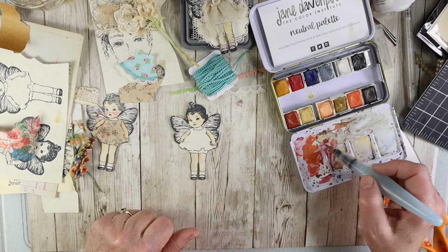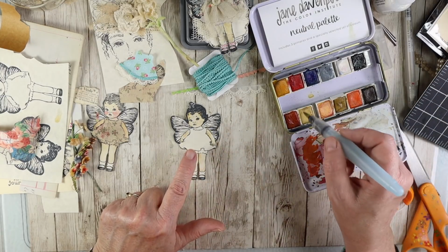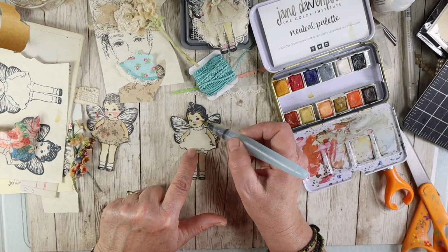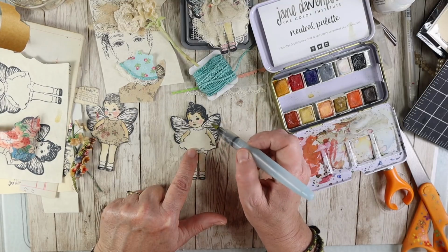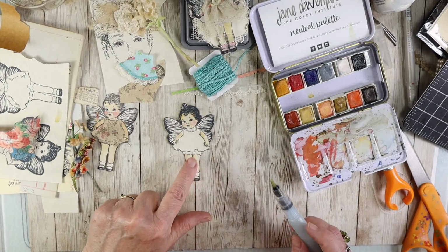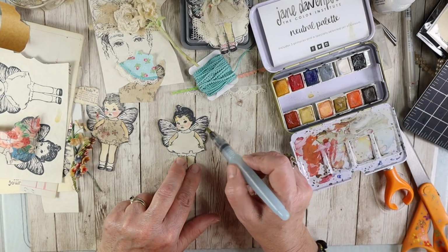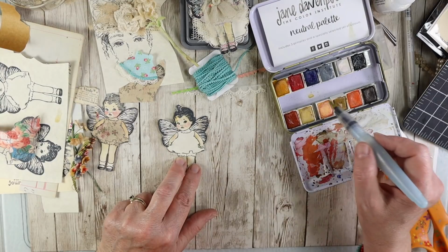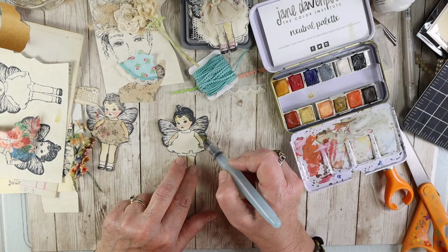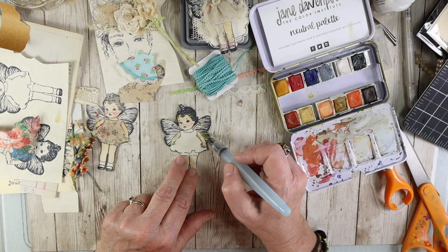I'll do a little bit of red, and maybe some white, for her cheeks, and her lips just a tiny bit. So I'll let that dry. That's drying fairly quick. Might add just a tinge of color to her wings, because I will be putting glitter on them later.